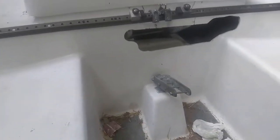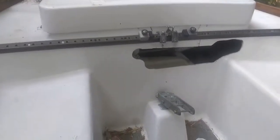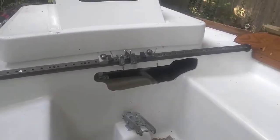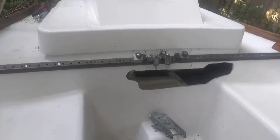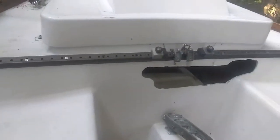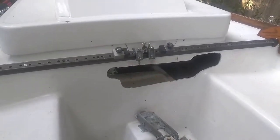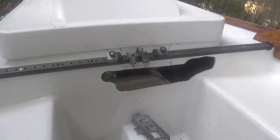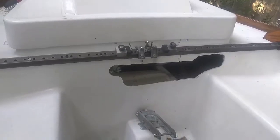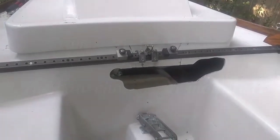By the way, you notice the tiller's not there. After having put all the work I did into the tiller, I took it off some time ago, wrapped it up, and it is safely stowed below until we get ready to put the old girl in the water. So, all right, another one of the things that we can check off the list. I'll maybe get to the wood part of that tomorrow, but like I said, the functionality of this is done. I got that section fixed that had been cut out, and the Traveler is where it belongs.